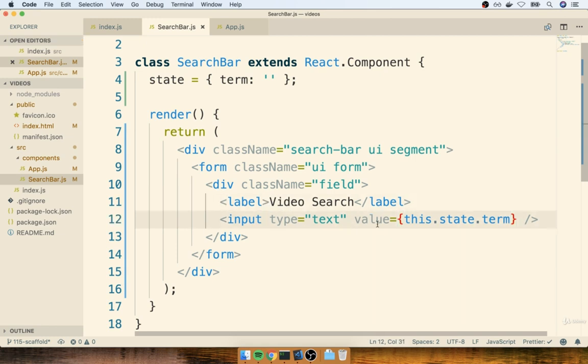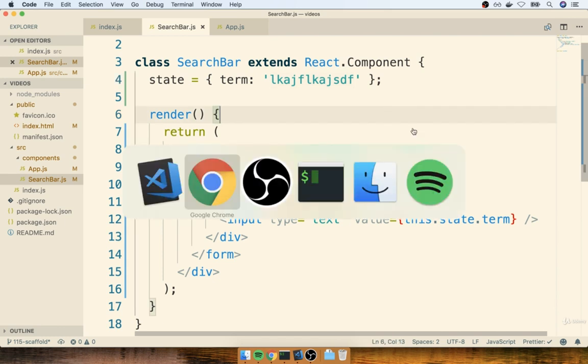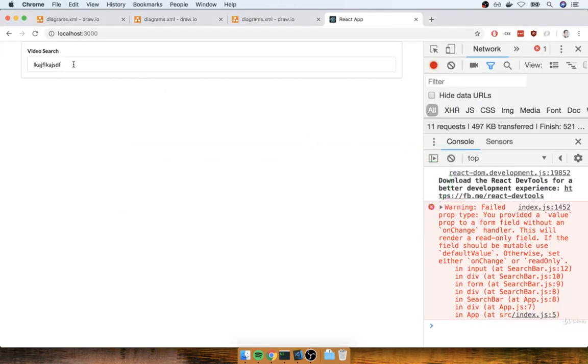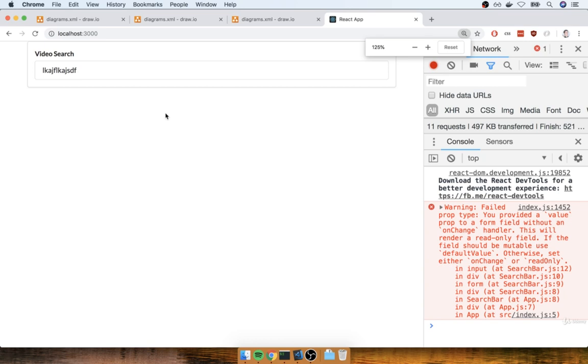Now, something that I want to show you very quickly that's just a little bit fun that I didn't show you on the last application when we put it together. We have not yet wired up an event handler to the input. We've only told it, hey, here's what your value should be. Now really quickly, I want you to try putting in some default text up here at the state initialization. And then after you do so, flip back over, and you'll see, of course, that default text appear inside of that text input right there. You'll also notice that there's a big warning down there. Just ignore that warning for just a second.